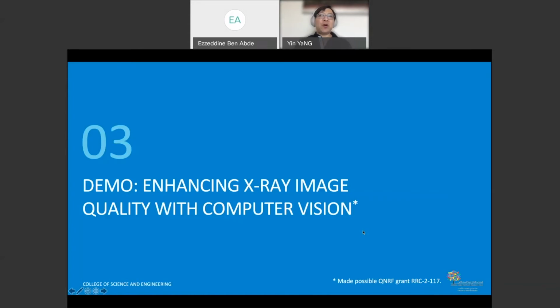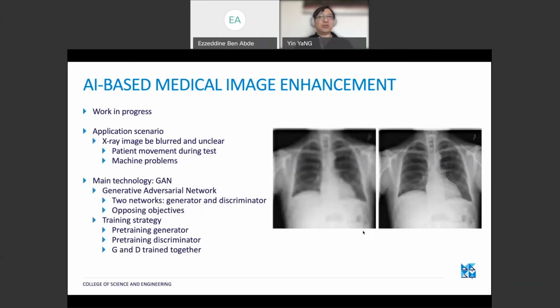The third demo I'm going to show you is a work in progress, and our goal is to enhance X-ray image quality with computer vision tools. In particular, we use convolutional neural networks with GANs, generative adversarial networks. This work is again supported by QNF grants under the RRC program.